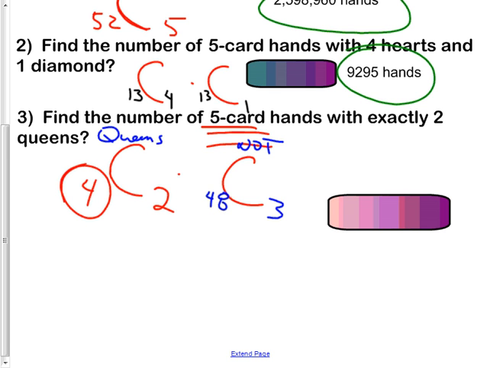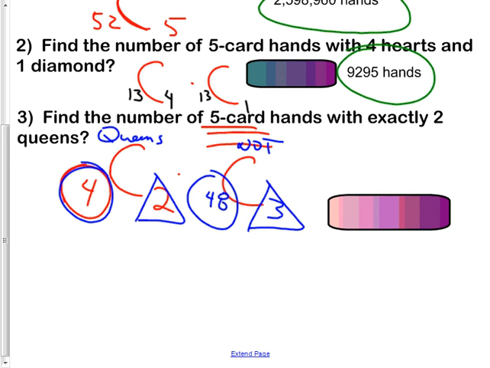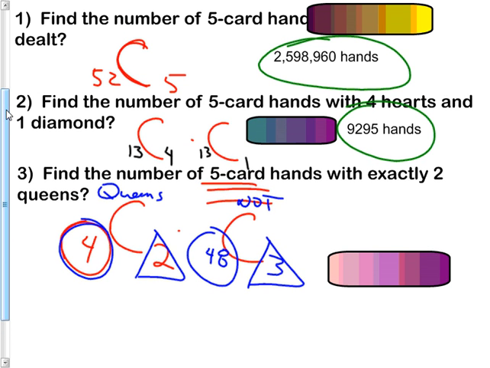And what's this part? What's that plus that make? 52 total. And what's that plus that? That's my 5 out of my 52. It'll always be like that. Now, if you're asking, but it wasn't like that before, watch.